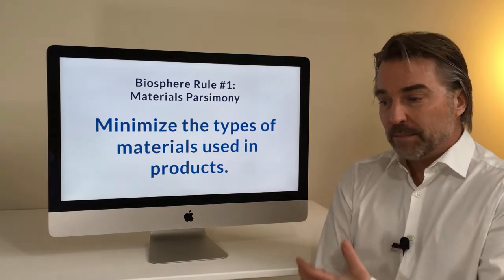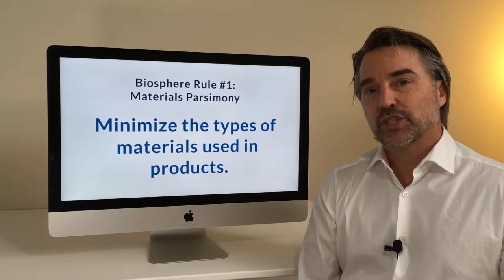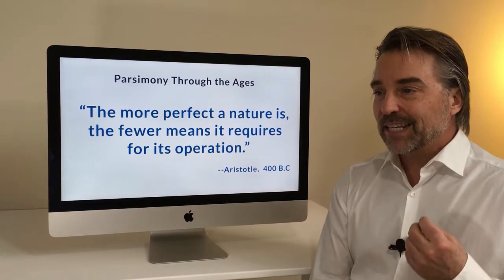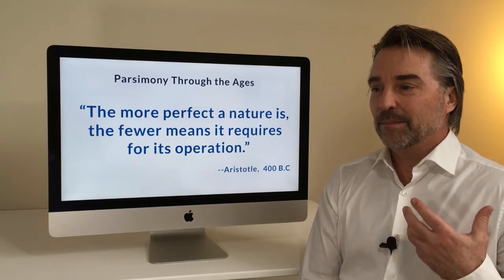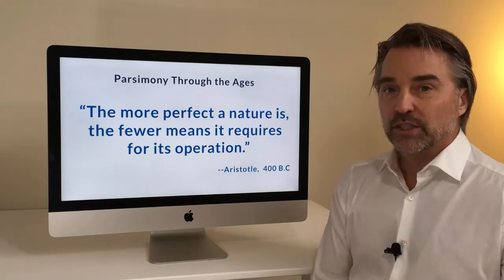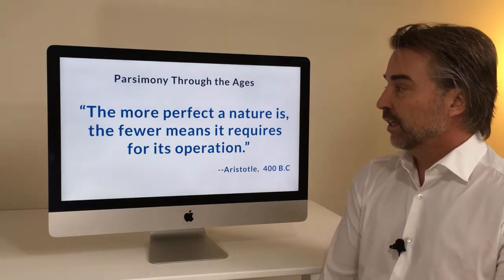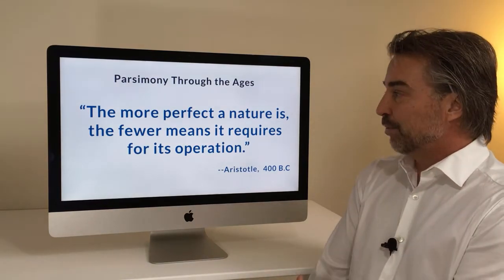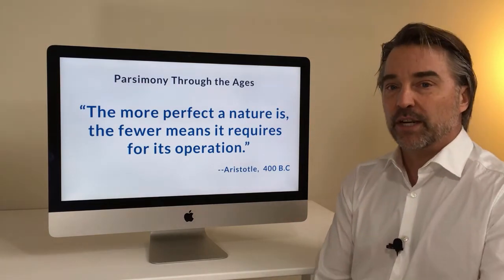And we'll see why minimizing the types of materials is so important as a foundational starting point for the BIOSPHERE rules, right? Understanding the power of simplicity is something that humans, especially deep thinkers, have really well understood. Go back over 2,000 years and Aristotle is saying the more perfect a nature is, the fewer means it requires for its operation, right? Understanding the simplicity is actually far more efficient in terms of operation.